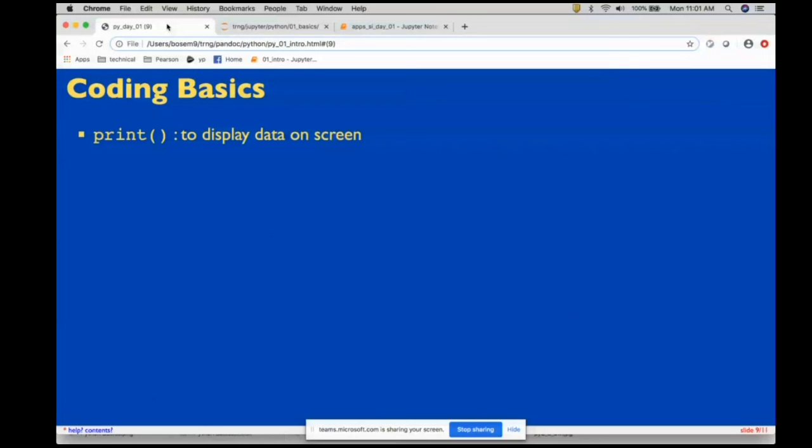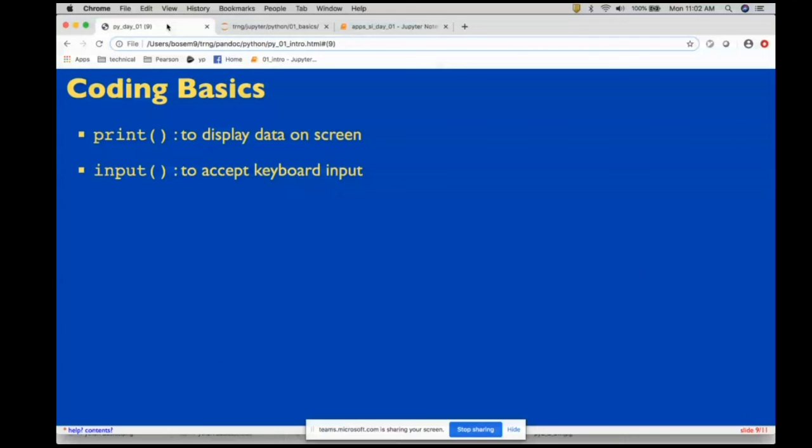Okay. The second thing is input. Input is a function where you can accept data from the keyboard, right? This is something that would be very helpful if you are writing a menu-driven program. Like, you run a program on your terminal and then it displays some prompts. You need to enter some values. So this would be ideal. And for Python 2, it is called raw_input, not input. So there is a different function that is being used there.